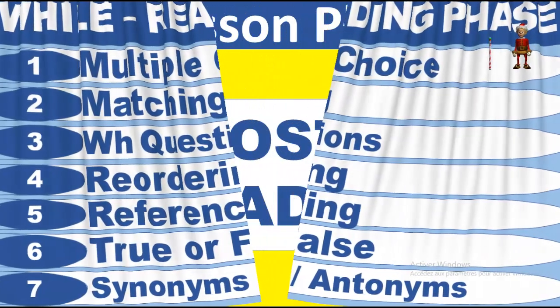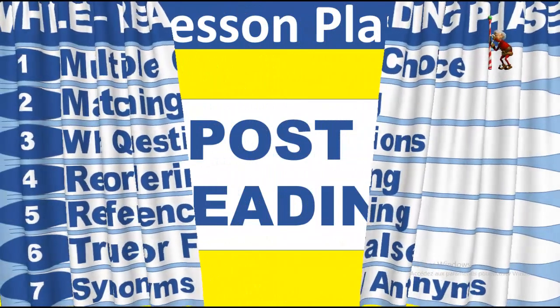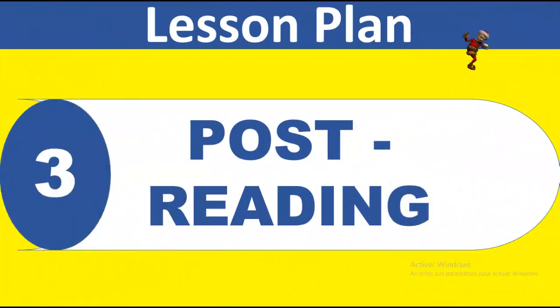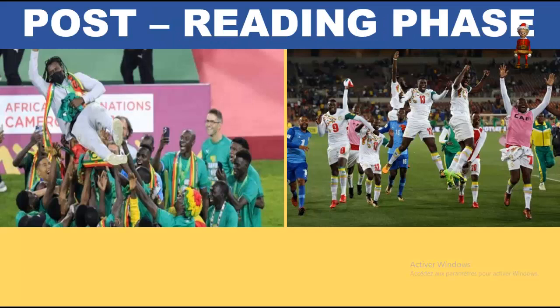In the post-reading phase, phase number 3, remember we said the 3 phases of lesson plan: phase 1, phase 2, and phase 3. This is the post-reading phase. And also, like in the metaphor of the football, after the match, you have press conferences, you have interviews, you have video checkings, you have debates, and you have also players and coaches celebrating their victories. In teaching also, we have post activities.